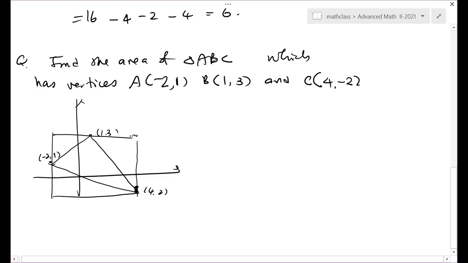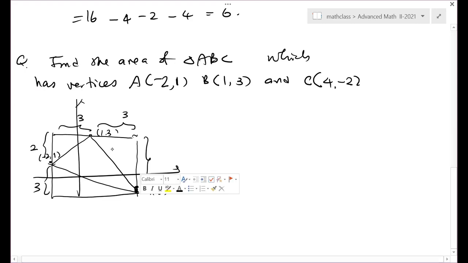Okay, all you have to do is figure out each side. So from here, this is 4, -2. From -2 to 1, this side is 3. And from 1 to 3, this side will be 2. Then from -2 to 1, that's 3. From 1 to 4 is also 3. And then from the bottom, -2 to 3 is going to be 5. And -2 to 4, that's 6.